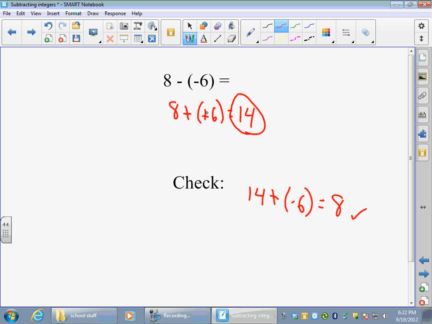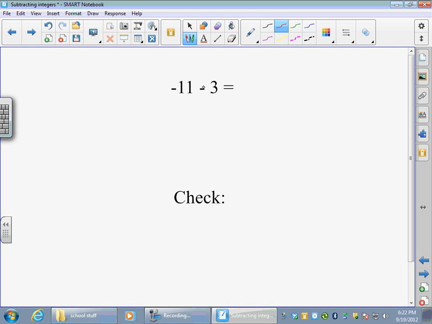And I did that just by changing it from a subtraction to an addition and changing the sign. Okay? So you can think of it, if I have a subtraction problem, what I'm going to do is add its opposite. Or the other thing that we like to say is you can add a line and change the sign. So what I mean by that is you add a line through the subtraction, and now it's addition, and then change the sign of the number after it. So now negative 11 minus 3 became negative 11 plus negative 3.